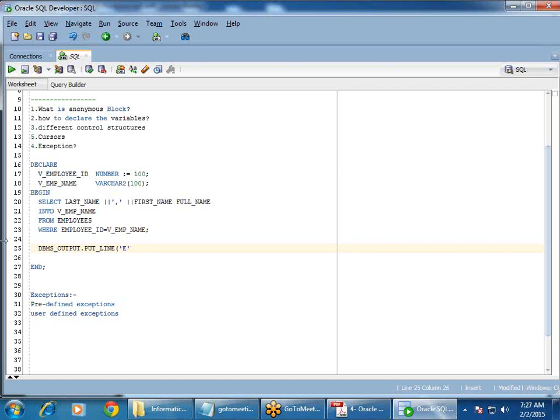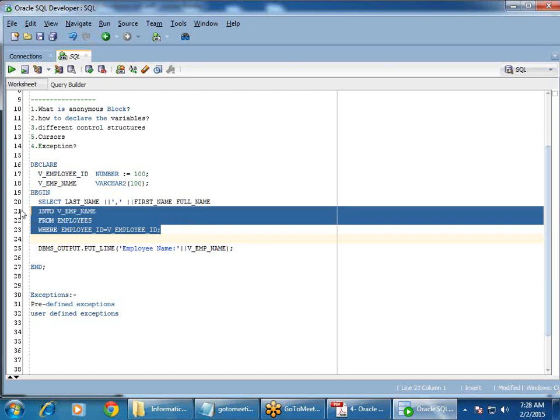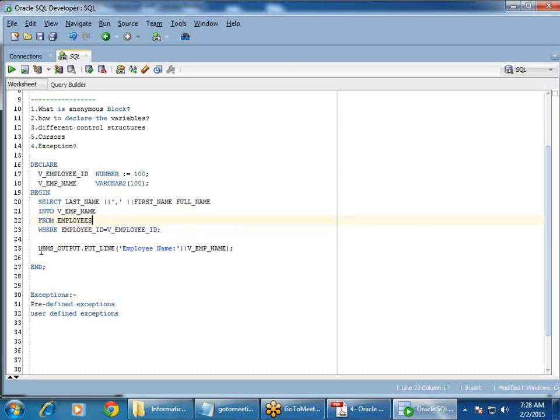and print the employee name, concatenated with v_employee_name. When you try to do this, the employee ID variable is not correct. It's mapped to the wrong variable in the where clause. Yeah, I modified it, thank you. So v_employee_id is a number, and employee name is this. This is another type of implicit cursor which we use to fetch the attributes.